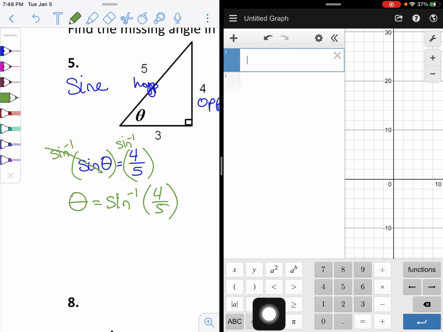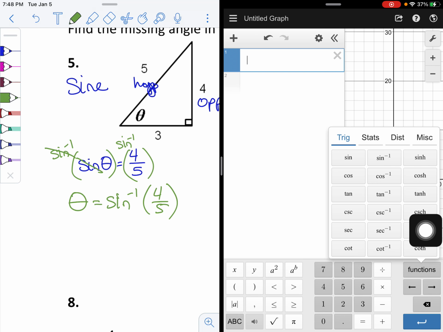Now, sine, tangent, and cosine don't exist here. They're not going to be found in the ABCs. But right here where it says functions, the very first function group that pops up is trig. And if you look here, sine, cosine, tangent, cosecant, secant, cotangent. So if you needed to do any of the problems from before, where you had sine of 30 times 10, you could do that with this.